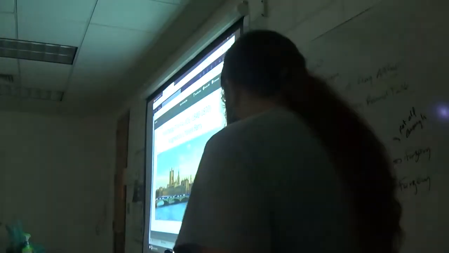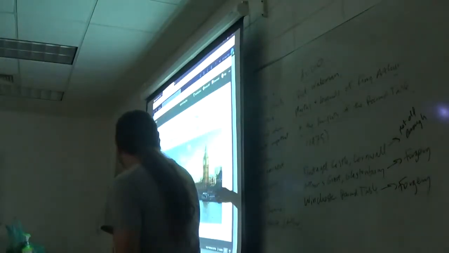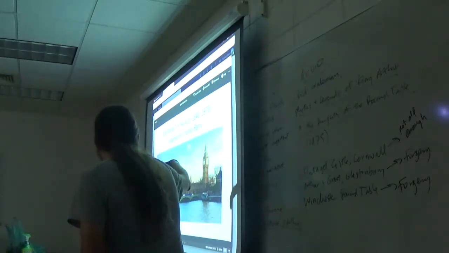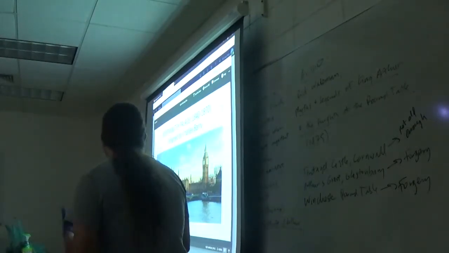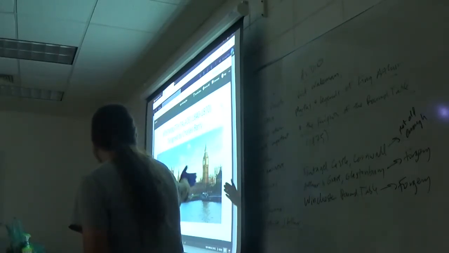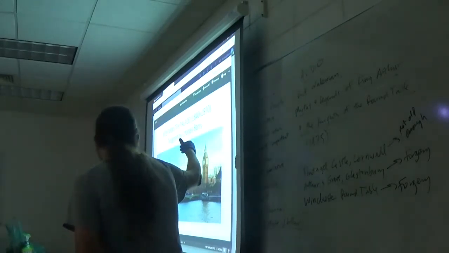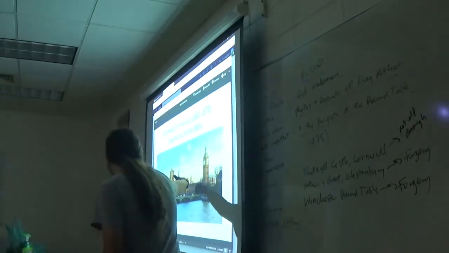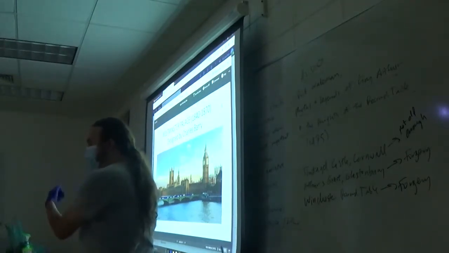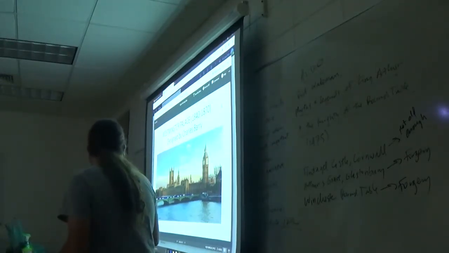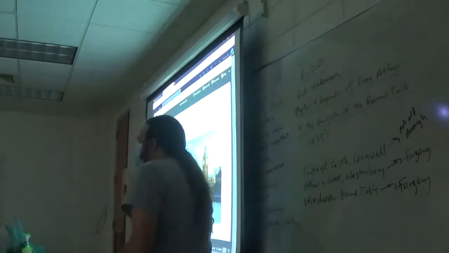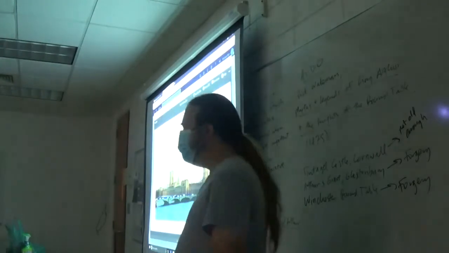So, for example, Westminster Palace, where Parliament meets, was rebuilt and redesigned over a period of 30 years, from 1840 to 1870. This design was done by an architect named Charles Barry, and Barry's design combines features of a medieval cathedral with a medieval castle. Where is this? This is in London. This is Westminster Palace where Parliament meets.